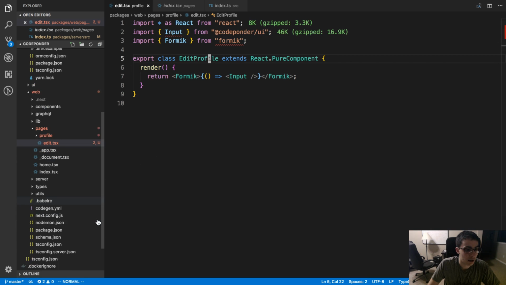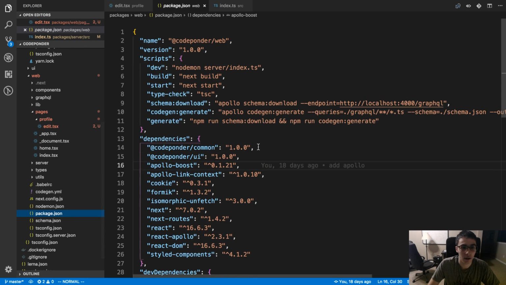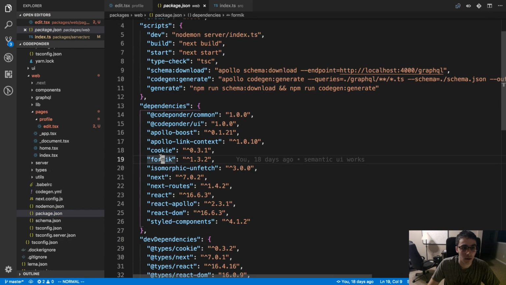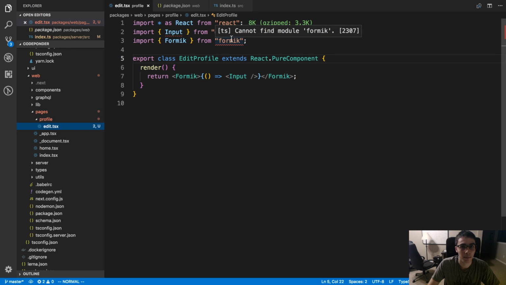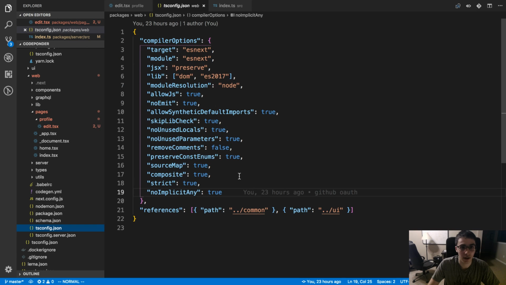I have no idea why it cannot find Formik. We added it right there. I'm guessing it has something to do with our tsconfig. Is it just messed up somewhere? Maybe our root?